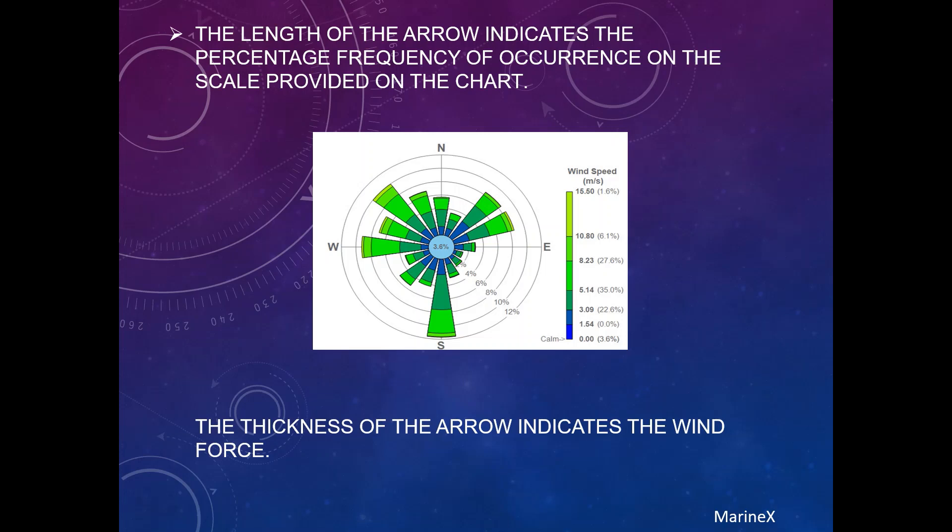As you can see, the occurrence is almost 1% in the east-southeast direction. So this is the way by which we can find the direction and speed of wind using wind roses.